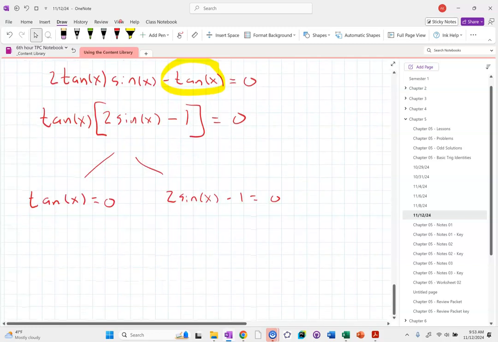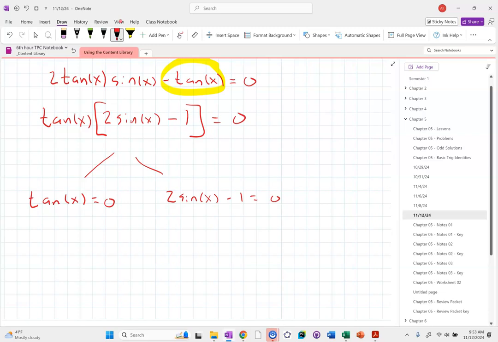Okay. So this guy, the tan x equals 0, the trig function's already isolated by itself, right? So we're ready to go to unit circle. We're looking for where y over x is equal to 0. Well, if y over x equals 0, what does that mean? It means y equals 0, and x can be anything other than 0, right? So I'll go to my unit circle and look for the places where y is 0, and hope that x isn't also 0 there, right?